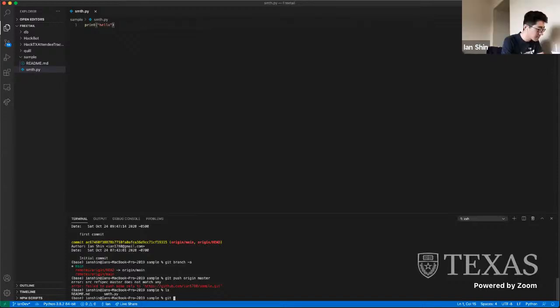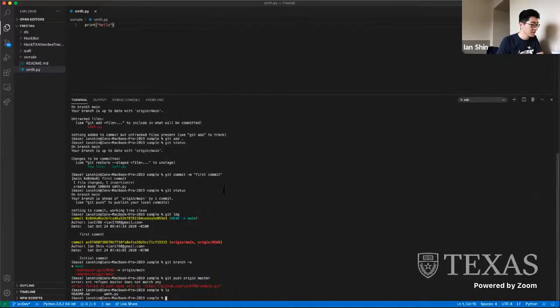Can you zoom in a little? Can I? Yeah, so this is actually a great example of how Git can be very frustrating, because it's no longer called master, it's called main. That's interesting. Yeah, they changed it a couple of months ago, from master branch to main branch. I guess for connotations. I heard about that.